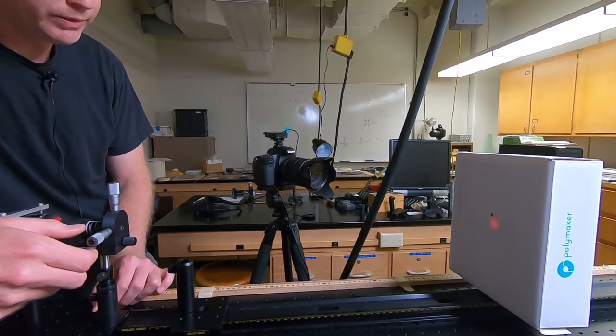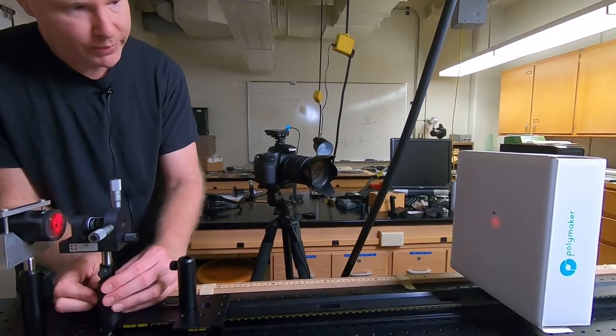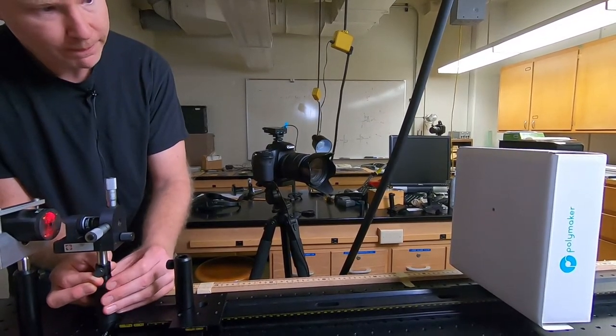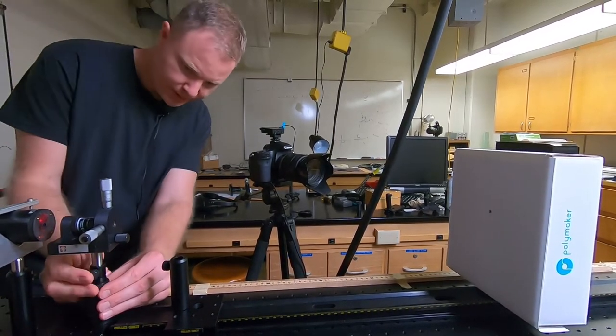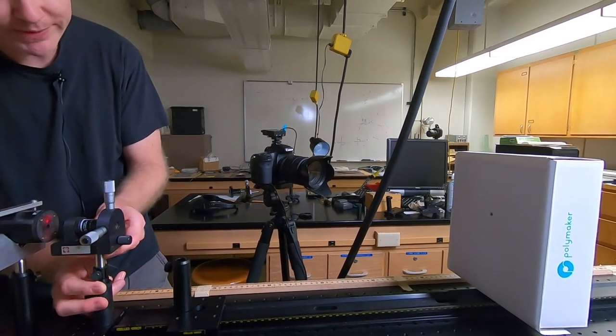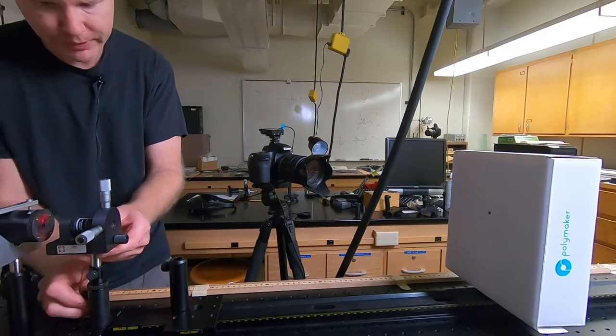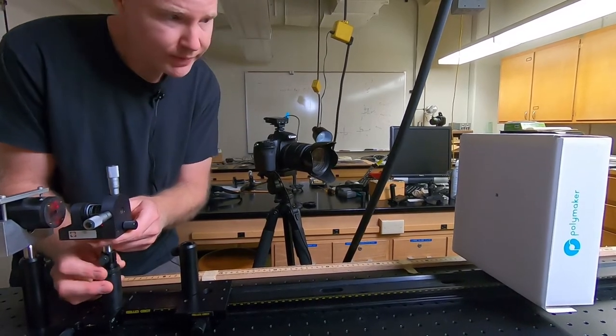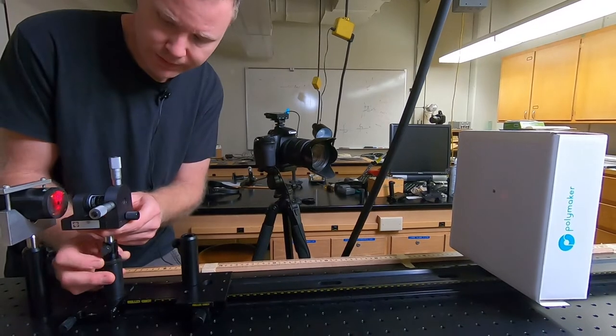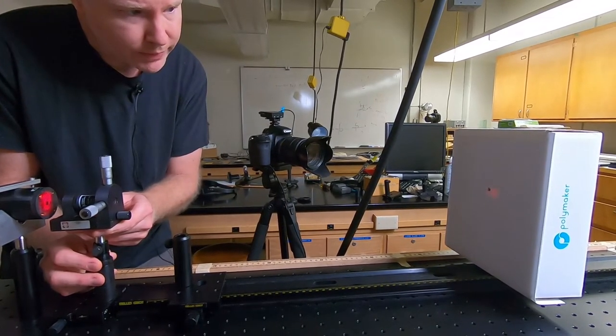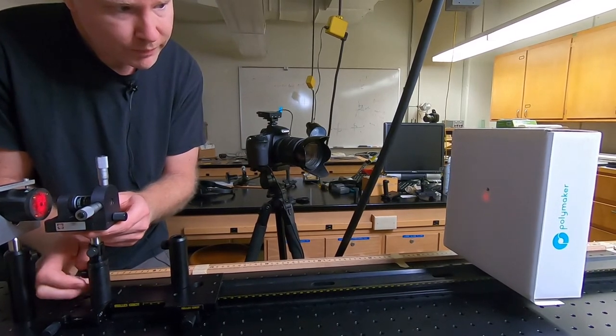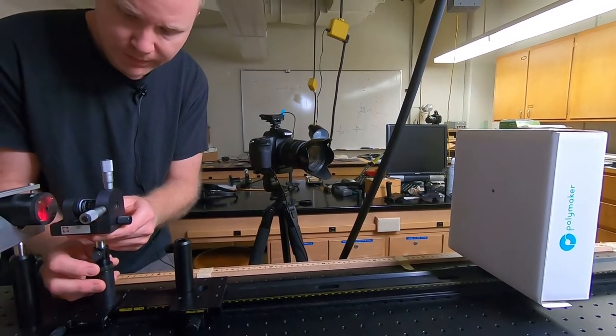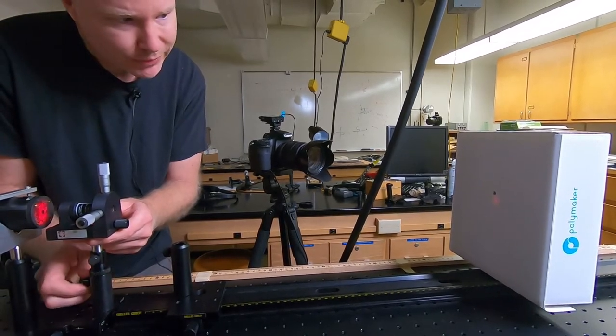So there we go, that's pretty good in X. And now in height, I will turn this knob. That's probably going in the wrong direction. Yeah, that's the height knob here also twists it a little bit, which is not very productive. So let me bring it back down and see if I can get it. There we go. This is not the easiest thing to adjust correctly.